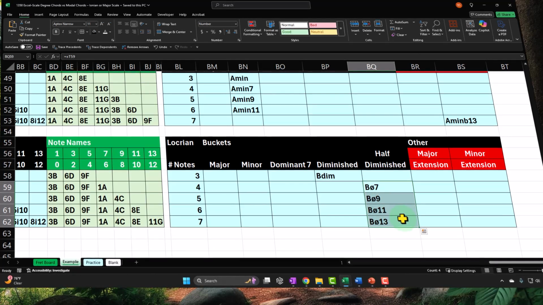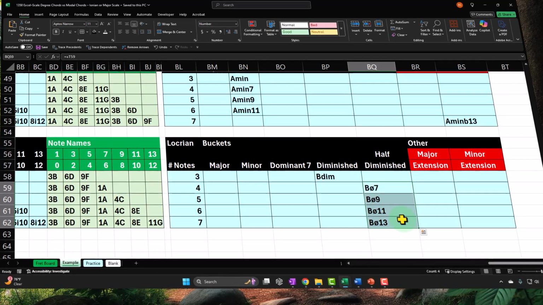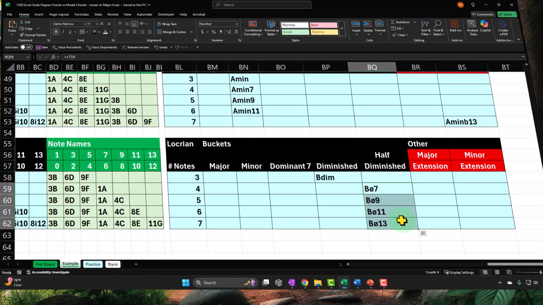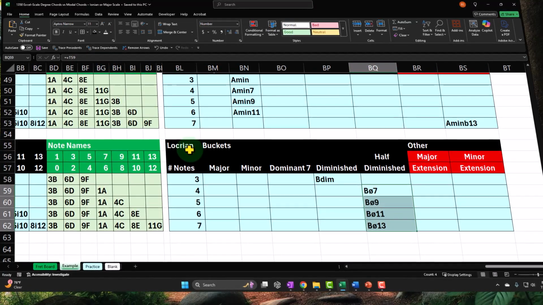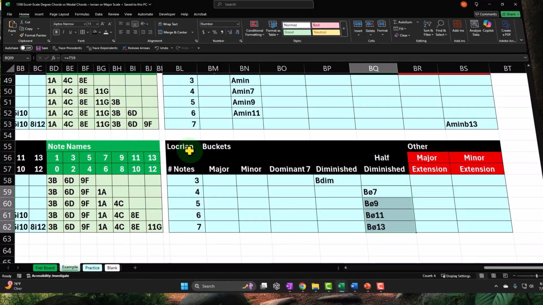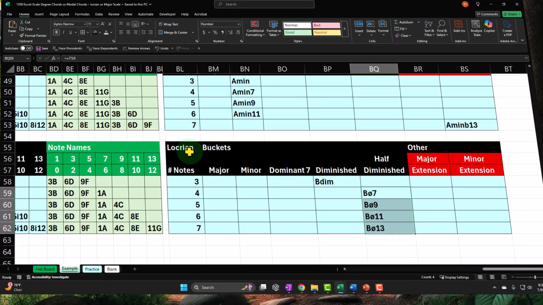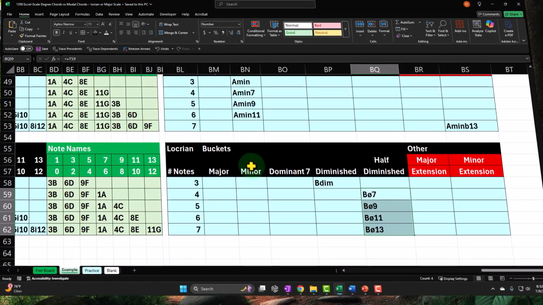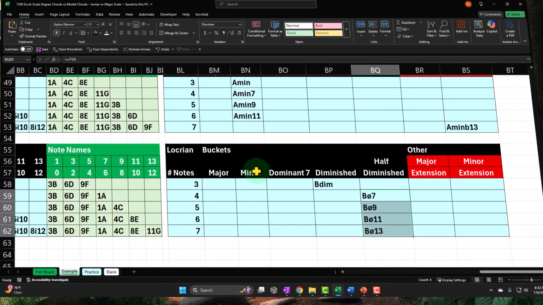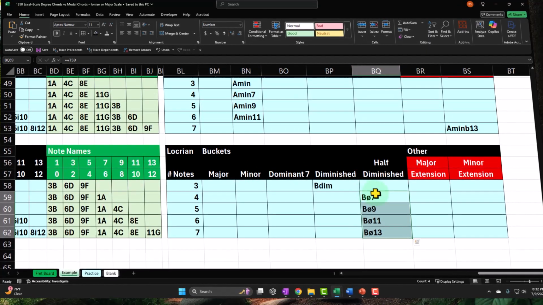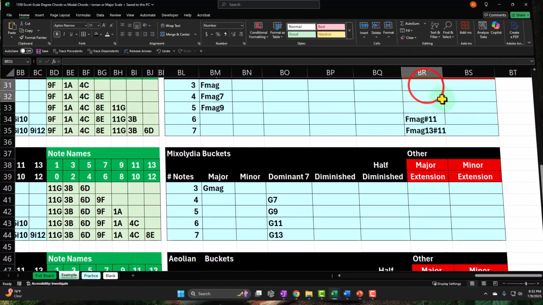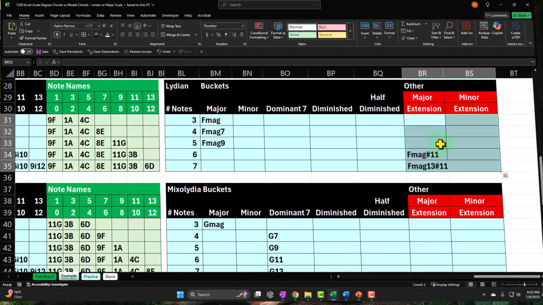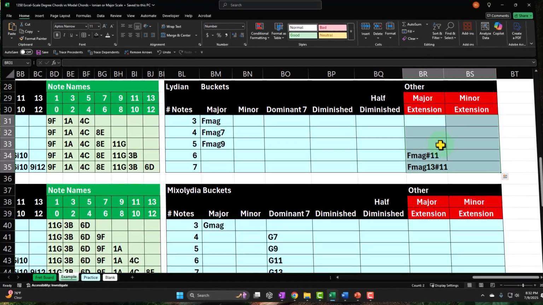Now, you can see just off the bat, those buckets, there's no way that that's optimal, because these buckets are just for a collection of 7 notes, which are all in the same collection of notes. So it seems like, how in the world do we have a system where I have to use extensions over here, which you would think you would only have to use if you used a note that's outside of the 7-note collection?